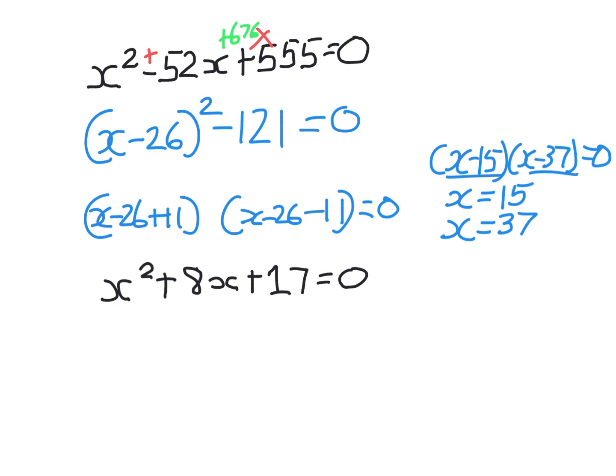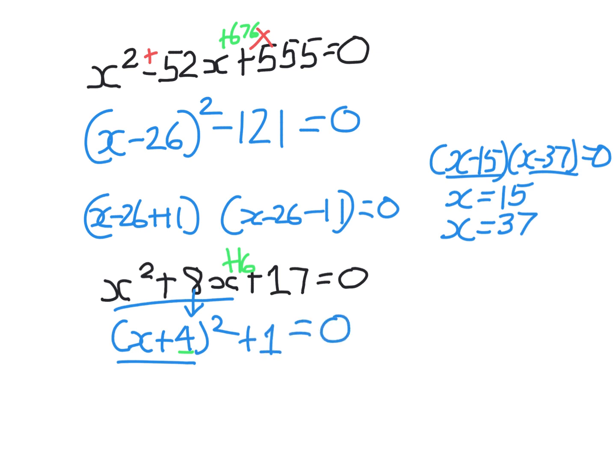Let's complete the square for this expression here. So we're going to halve this, so it'll become x plus 4 all squared. But if you expand this, you get x squared plus 8x. On the end would be 4 squared. 4 squared is 16, not 17. So what I need to do so that these two are the same is I need to add 1. 17 is 16 plus 1. Now it turns out we have a perfect square and a perfect square, but they're added. This is the sum of squares, not the difference of squares.